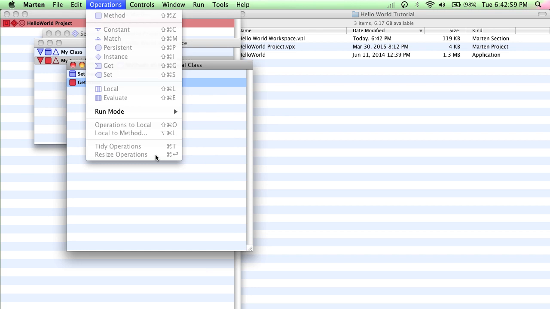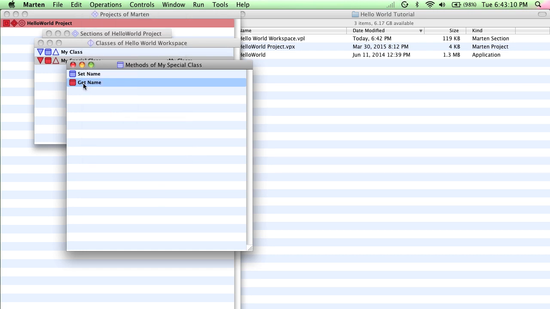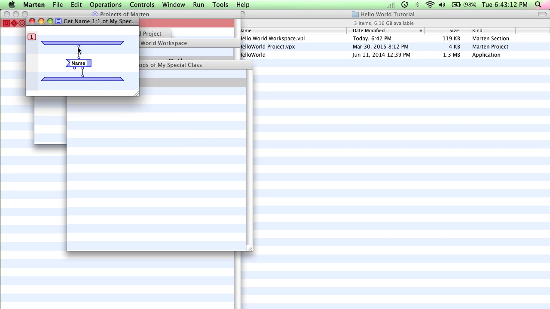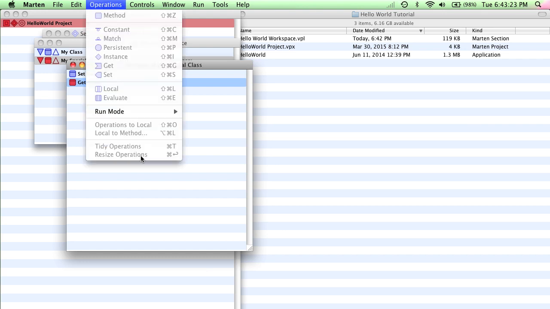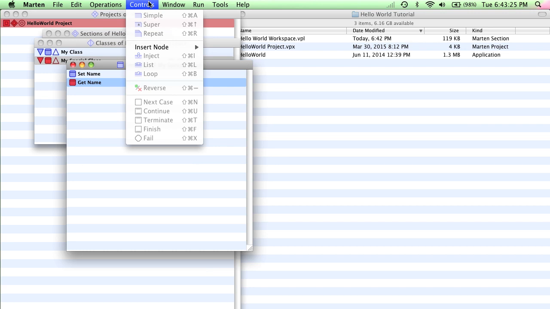Resize operations is for older code, which I doubt anyone will come across. We do have old code that doesn't look very good. We did change the parameters for where to place these bubbles and so forth, the size of the operations and so on. Should you ever get some old code and you wished it looked a little nicer, you can select the operations and resize them.